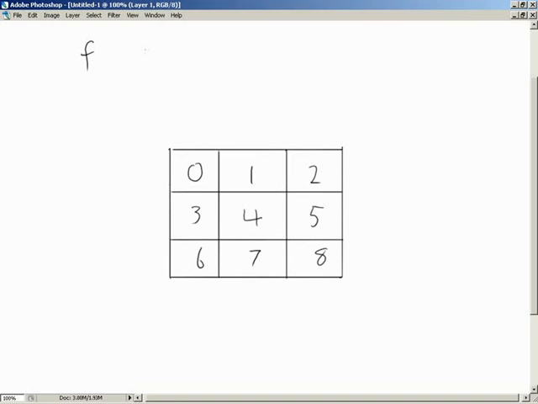So f could be equal to, for this grid, anything from 0, 1, 2, 3, 4, so on and so on, up to the number 8. Okay. So then the number of f corresponds to the number of the tile that we have in the sprite sheet.